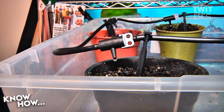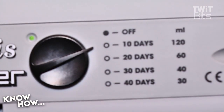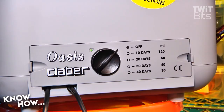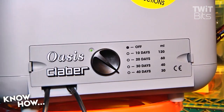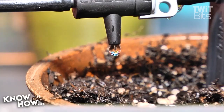Speaking of measure, we need to say a few things about the programmed watering. The Klaber has four options — 10, 20, 30, and 40 days. However, that number is entirely dependent on the number of drippers you have installed. If you select 10 days, the solenoid valve will open for 12 minutes twice a day, delivering 2 ounces of water each time per dripper. If you've installed 10 drippers, that comes out to 40 ounces a day, which means our 6.6-gallon reservoir will empty in 21 days.